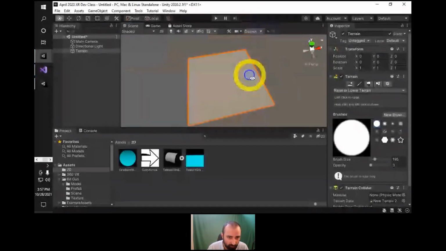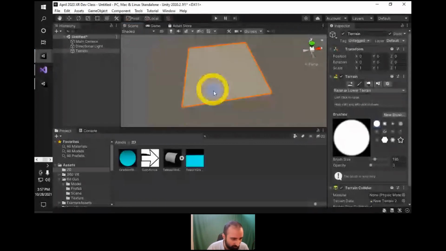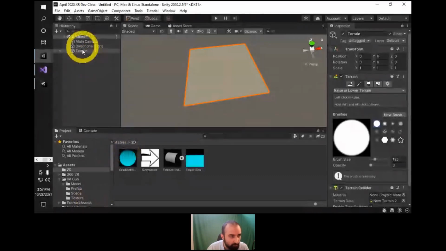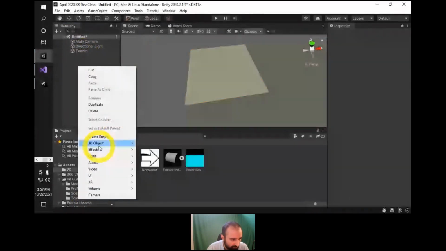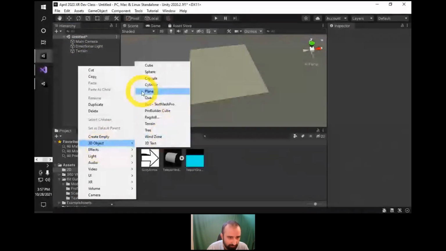Now, what is number two? That is, if you're going to have it, create a water level. These two things are particularly useful for that, but in any situation, you should increase the height of your terrain if you're working with it. So let's take a look at creating our water level. In my scene, I would right click in here and go down to 3D object and select plane.